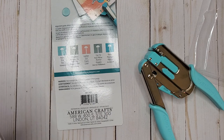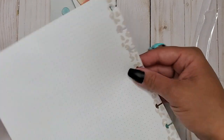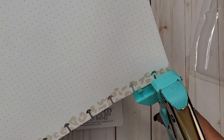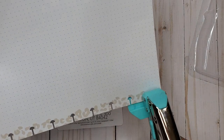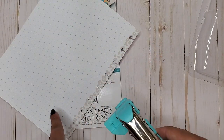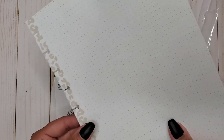Out of curiosity, let me grab a piece of Happy Planner paper - this is what a standard Happy Planner sheet is punched at lengthwise. I'm going to throw this in here because I'm curious to see if these punch in the same realm. I think it's about the same distance, so this measures out the spacing between your punches, which will make it a lot easier when you're trying to do a sheet even though you do them individually.